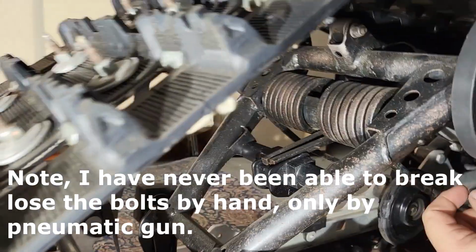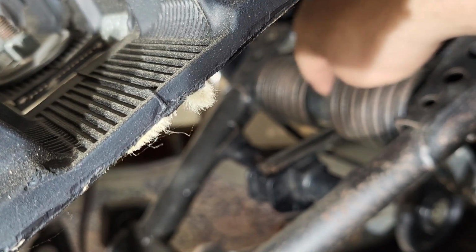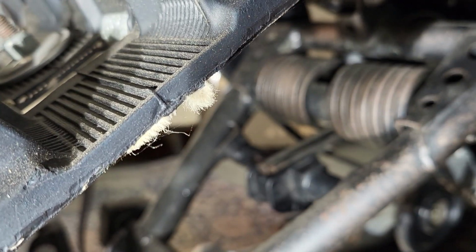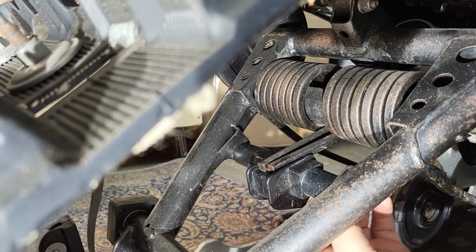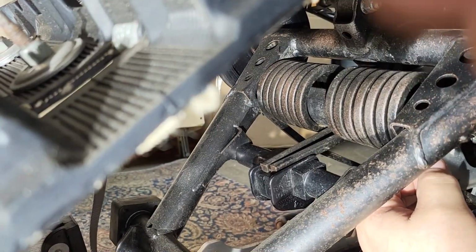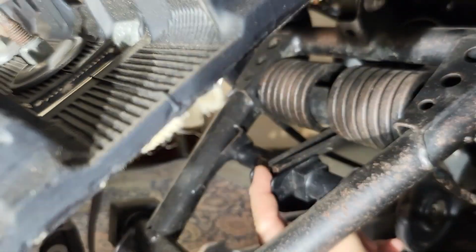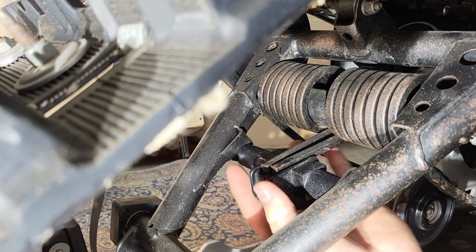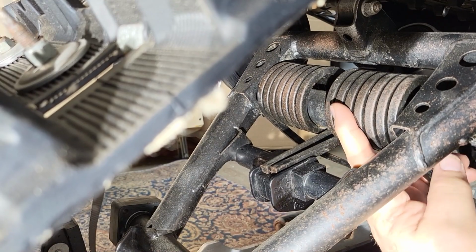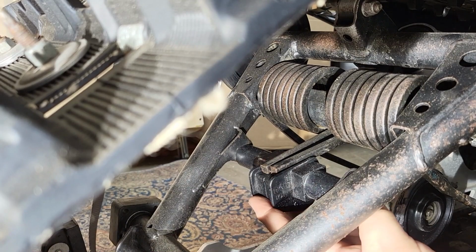The other thing I want you to take notice of is in the R-motion, you have a down tube right here as part of the suspension. Come on, camera. You have a down tube that goes from here and it holds your adjustment blocks here. Here, you notice there isn't any. Your springs still go in the same way as the other one, but just take notice of the difference between the two.